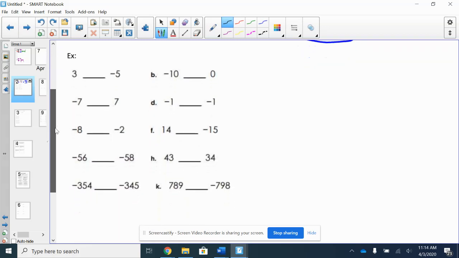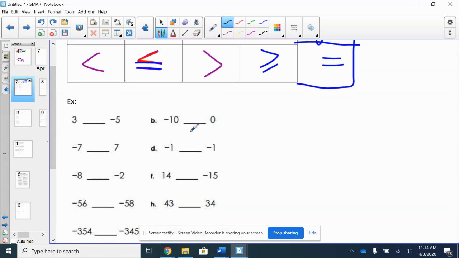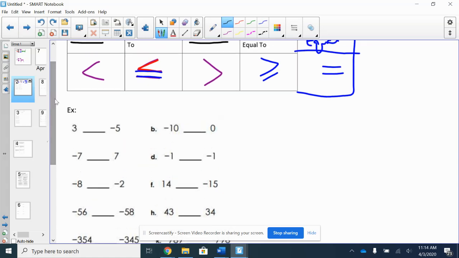So when we're comparing integers, I know you guys have seen these numbers before. We see integers every day in real life as far as ins and outs. Could be your bank account, it could be temperature, it could be football gains and losses, could be weight, how much weight you gain, how much weight you lose. It really is all over the world. Numbers are, and especially integers. While I know you have a good grip on what integers are, this is a common error students make when they are comparing integers, whether that be test anxiety or you're just looking through the question too quickly.